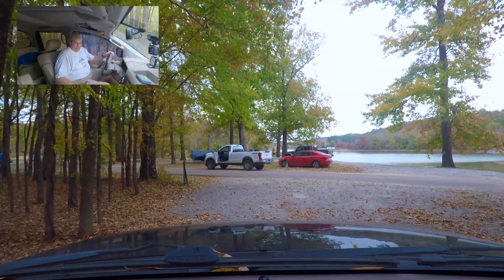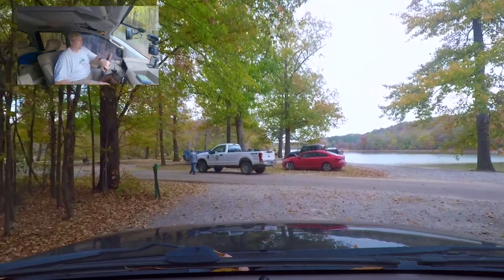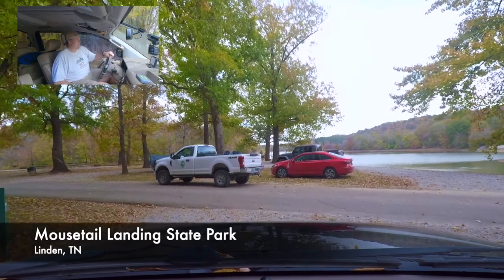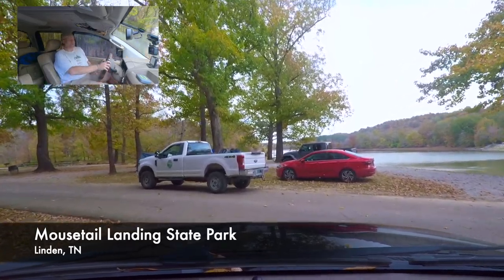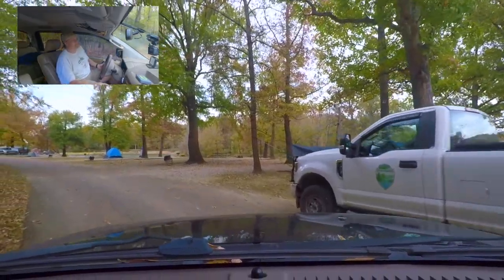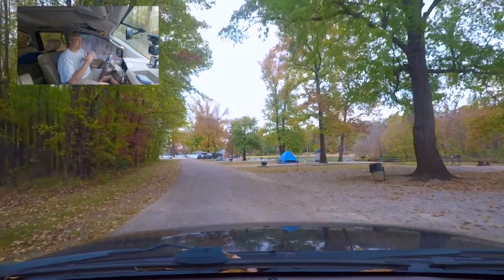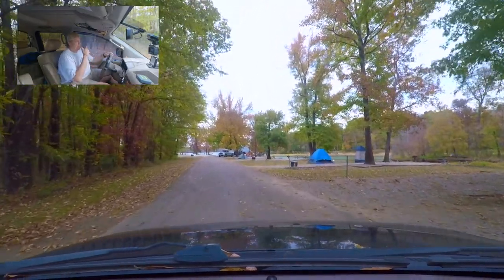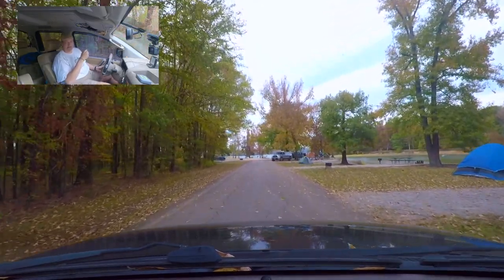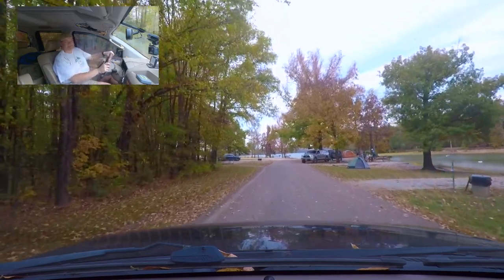I'm going to tell you for a real quick spin around where I'm camping, which is the Spring Creek Campground — I can't say it because it's English. I'm in site 19, which I would do again. These are primitive sites, so you're not going to have water hookups or electricity. If you can't live without that, then too bad.